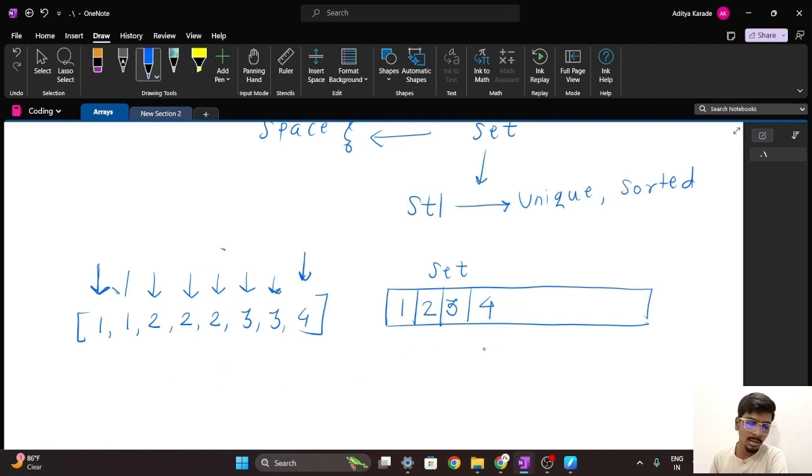So after iterating over this array, our set data structure will be containing the unique elements, which are 1, 2, 3 and 4.